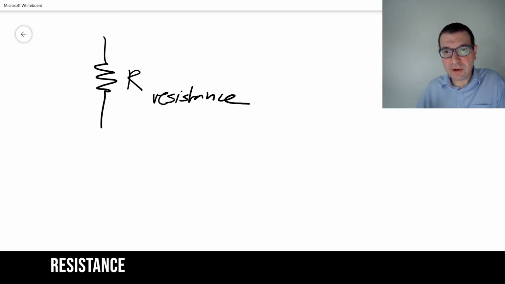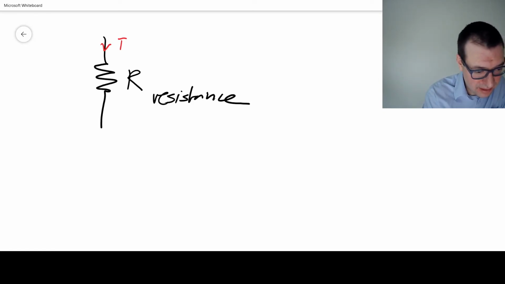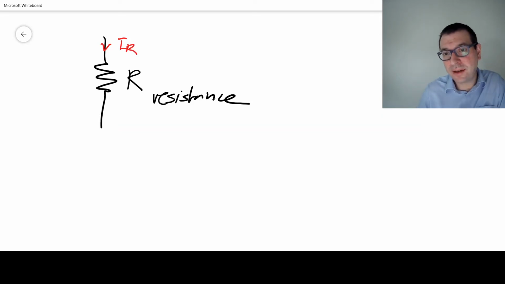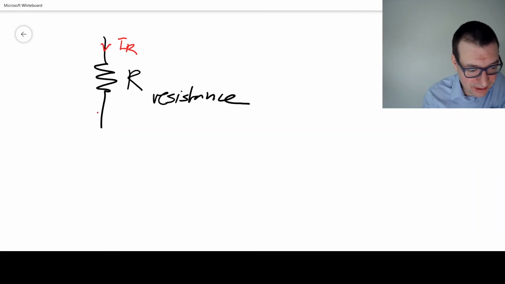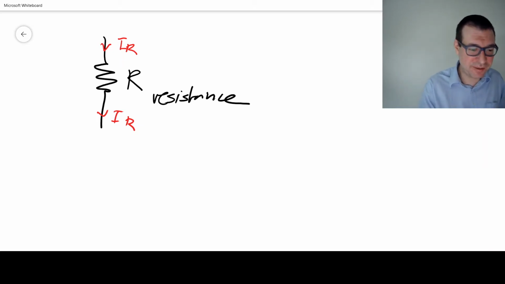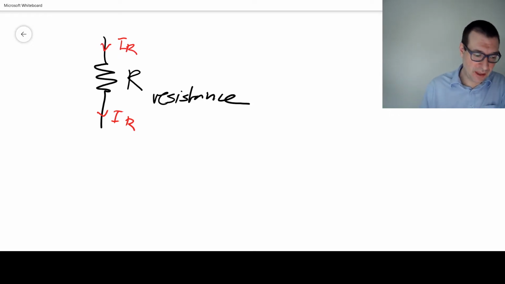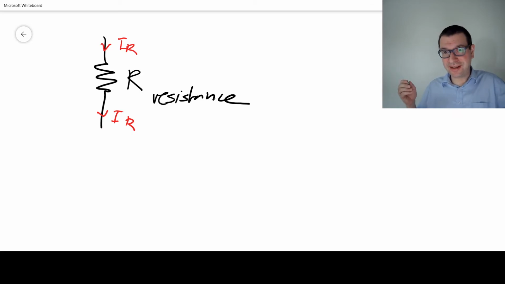So the question we always want to ask about these individual components, and in general when we think about electric signaling, whether it's an electric circuit or a neuron that we want to model, is how do current and voltage relate to each other? So current flows along this conductor here. Let's call this IR, the current through the resistor. And there's nothing magical happening, so the same current, of course, comes out down here. When we think about current, we go somewhere in the diagram, like where I drew these little arrows, and we say, what's the current there? You can think of it almost like a cross-section and see how much charge carriers pass through per unit of time. Now, voltage is different. Voltage is between 2 points and relates to the amount of electric energy it takes to get from one to the other point.